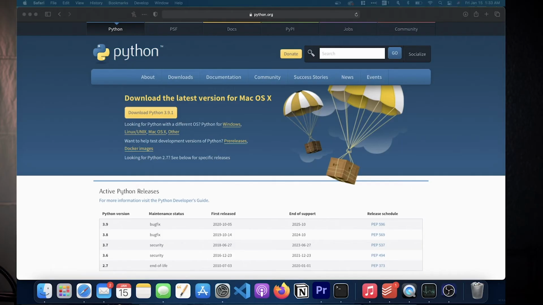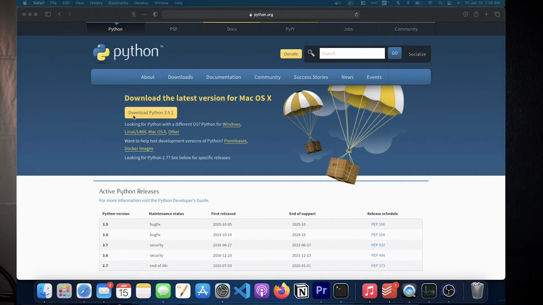And depending on your operating system, there might be a couple of different ways to install it, but no matter what your operating system is, you can download it from python.org. I'll have the link to the installation page in the description below, so you can just click on that. So now you see the download button right there? That will actually download the latest version and should automatically detect your operating system, so you wouldn't have to worry about anything.